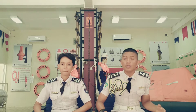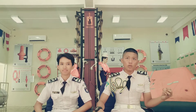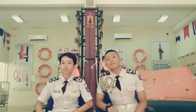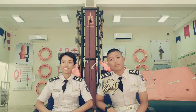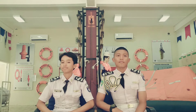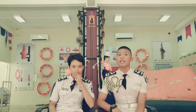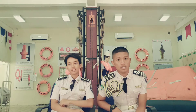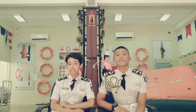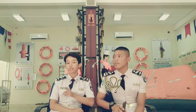The self-contained breathing apparatus is also known as air-prison breathing apparatus, or SCBA. This tool is usually used by rescue workers such as fire teams when fighting flames, or other rescue teams. The main function of SCBA helps support breathing, especially when in dangerous situations. This tool is made for use on land and also underwater, which is commonly called the self-contained underwater breathing apparatus.